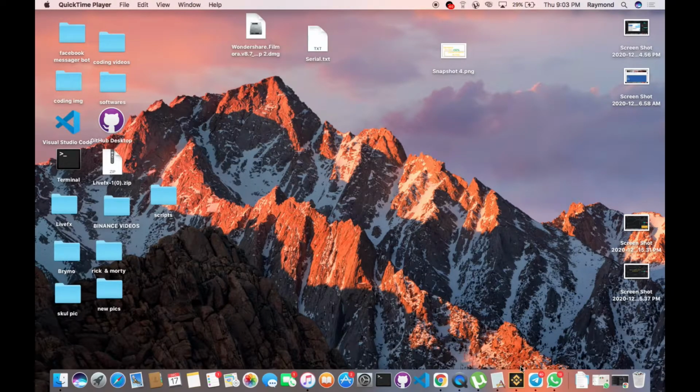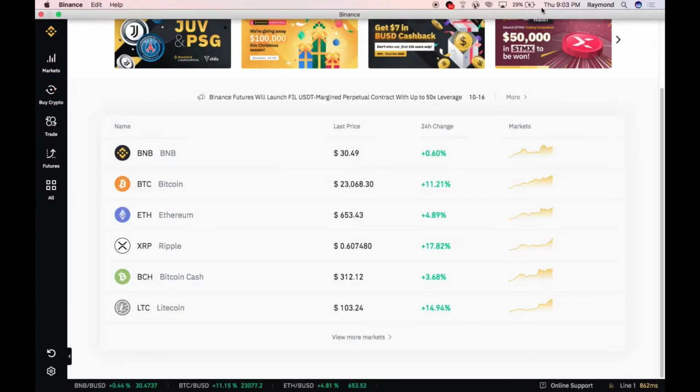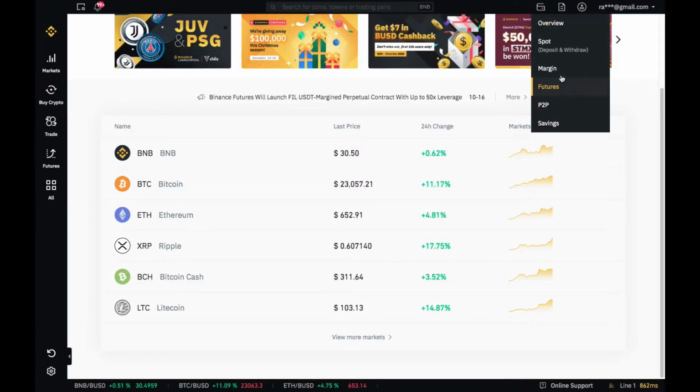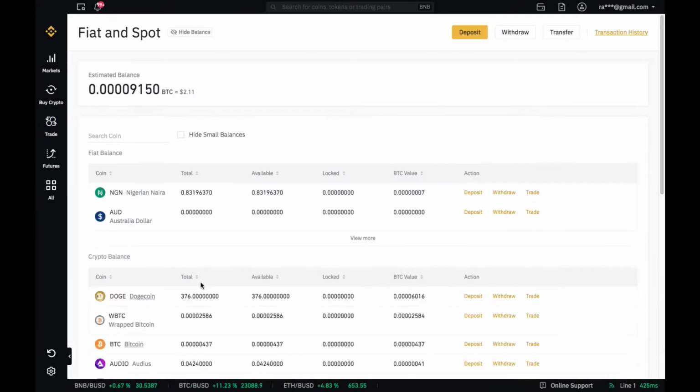The first thing you have to do is go to Binance and click on Wallets. You can go to Overview, and when you're on Overview, just click here to display all the assets you have.